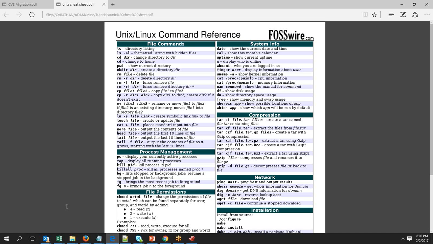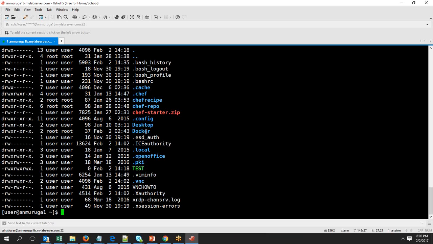Now, to copy a file, you will use the cp command, and for that you give the source and the destination. Whenever you use a command to act on something, first is the source and second is the destination.